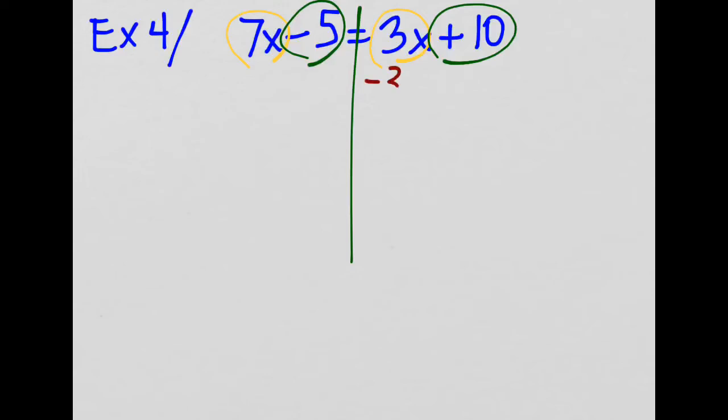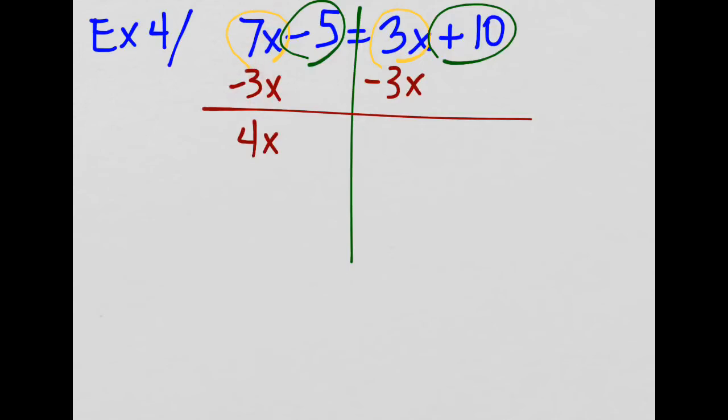All right, I'm going to subtract 3x from both sides so that I can get all x's on the left. So I will get 4x, 7, and a negative 3 gives me 4. And I still have this, there we go, negative 5. I haven't done anything with that. This is eliminated, and 10 is on my right.